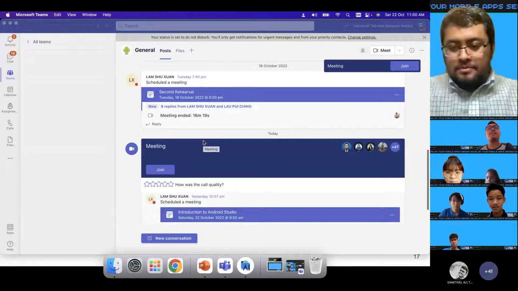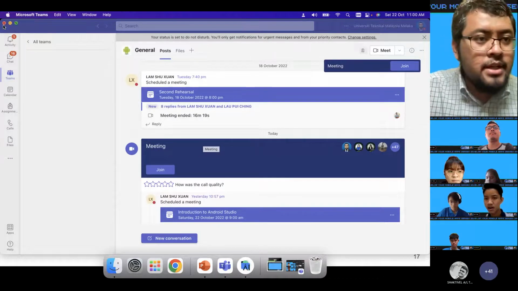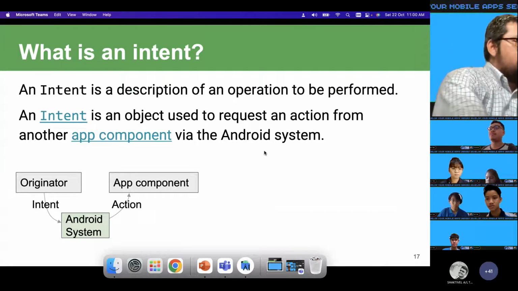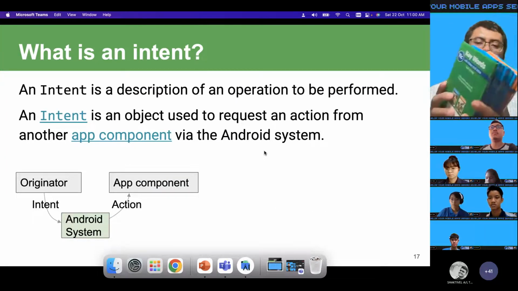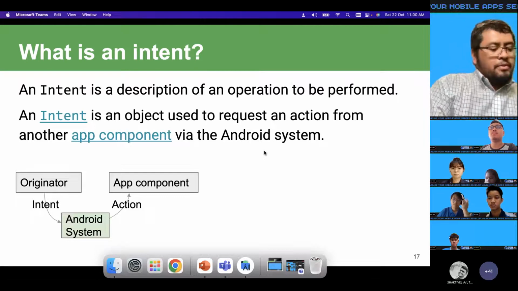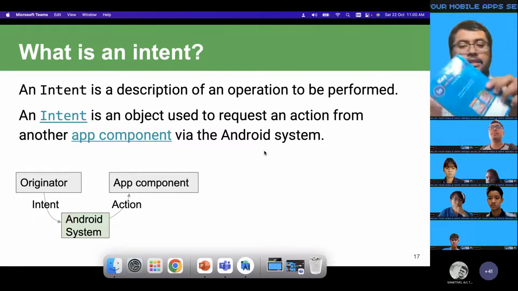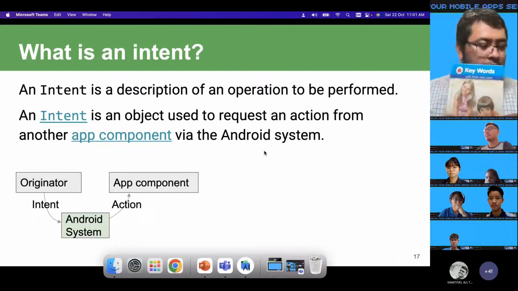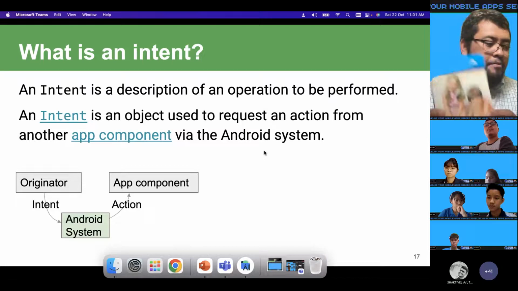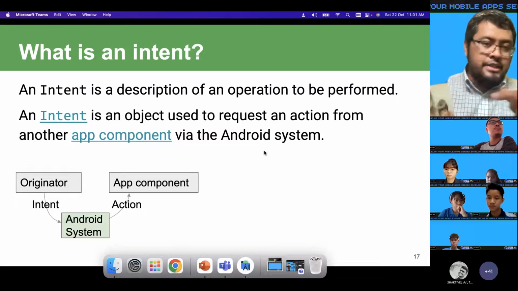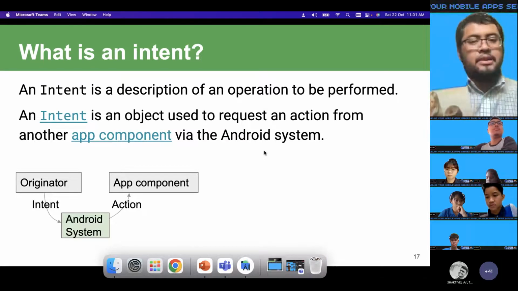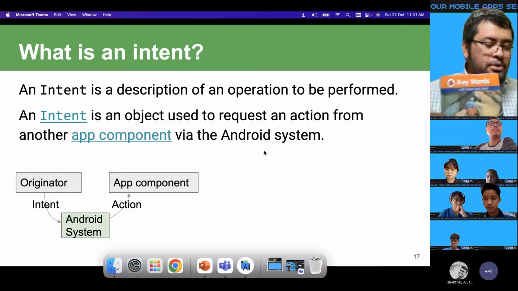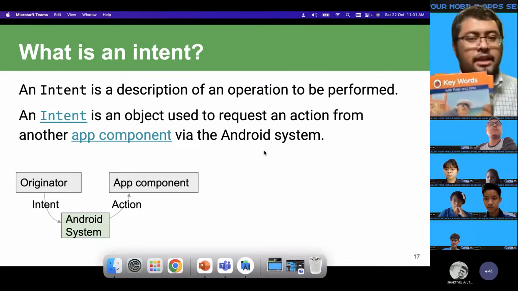Okay, where was I? So if you have a stack of books, this is a couple of books that I have prepared. Whenever you have an activity, imagine this is an activity. When you show the activity, this is what you will see the first time. But whenever the user interacts, you click a button, then another activity comes up. Whenever you click another book, then another activity comes up.